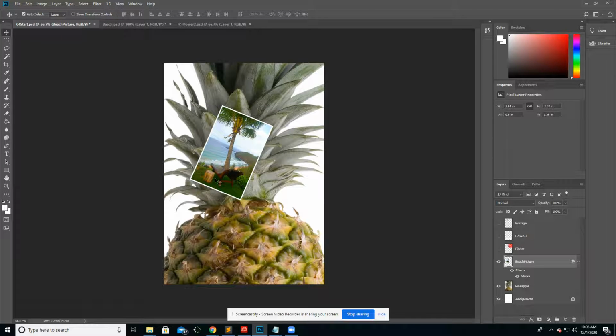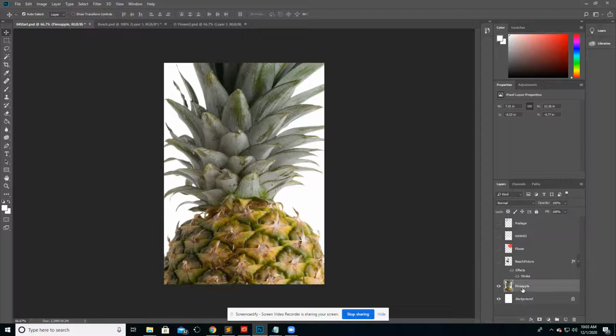Now that we have our picture where we want it, we're going to make it go away real quick. And we're going to go back to this pineapple. Now the pineapple looks a little dry. So to fix the pineapple so it looks less dry, we're going to create a copy of it and blend the two together to create a more healthy, vibrant looking pineapple. And you'll see what I mean when we get this done right here.